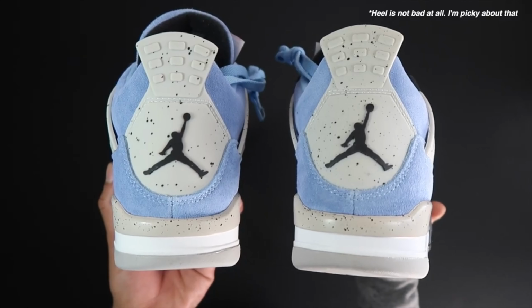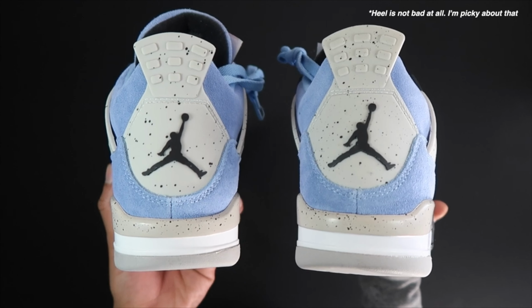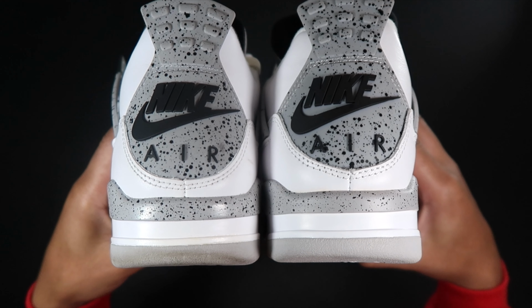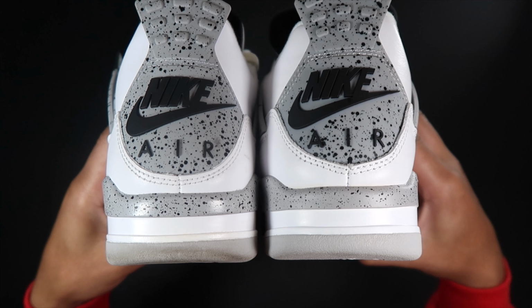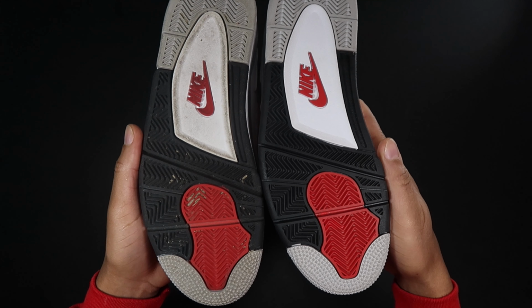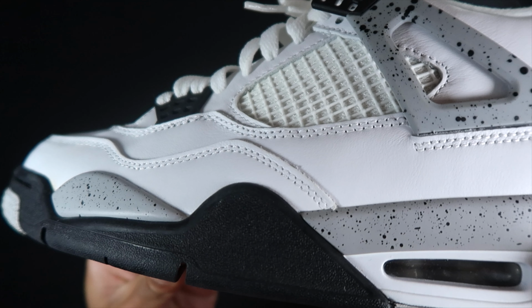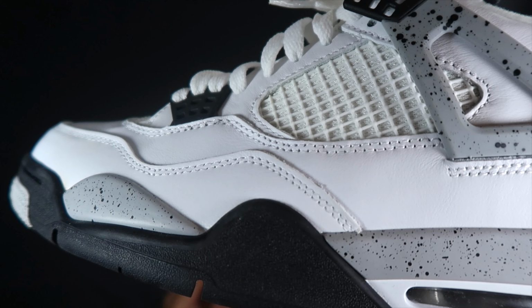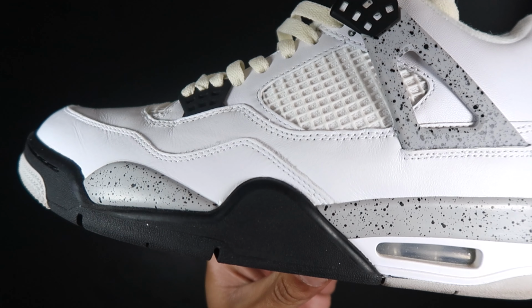And look, if you look at this pair right here, there's like no speckles. So I don't know what's going on with that. But looking at these again, the Kiku pair has a V cut too. If you look at this, there's a V cut on the right. It's interesting. The bottoms, well, you'll know which ones. And here's the cuts. Just looking at that little cut right there, that's a very familiar cut. That's the Kiku pair. Now, that's the retail pair.